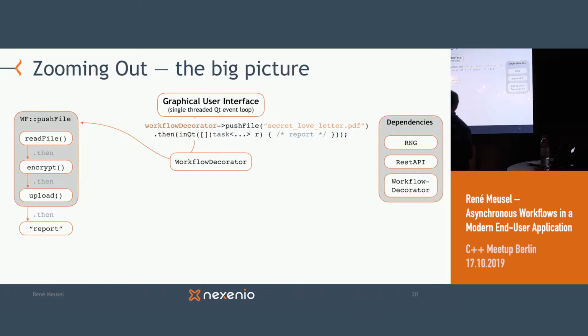It's this inQt wrapper. We also have that in our code, and it basically takes the lambda that you pass in and wraps it into another lambda that deals with taking the result and moving it into the GUI thread already. So, to simplify Qt's life. Otherwise, Qt doesn't really like it to emit signals from worker threads in layman's terms. So we need to have this little extra step there to first jump back into the GUI thread.